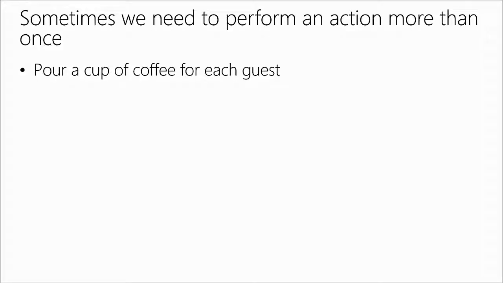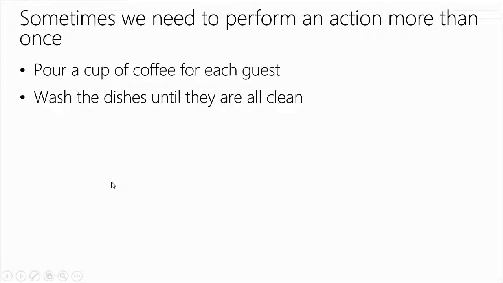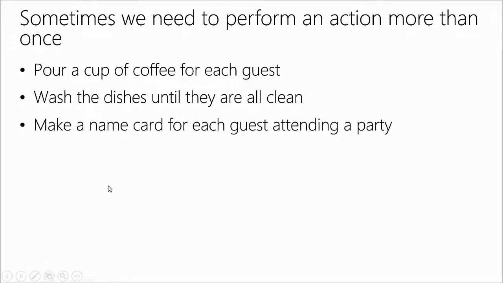And some of the problems that we have to solve involve repetitive actions, things you have to do over and over again. A simple example: you are having a party and you have people coming over, you want to pour a cup of coffee for each guest, right? It's not just pour yourself a cup of coffee. It's like, oh, wait, I've got people at the table, I'm going to pour everyone a cup of coffee. Exactly. Wash the dishes until they're all clean. You don't just wash one dish and say, I'm done with the dishes. No, you've got to keep washing the dishes until there are no more dirty dishes.